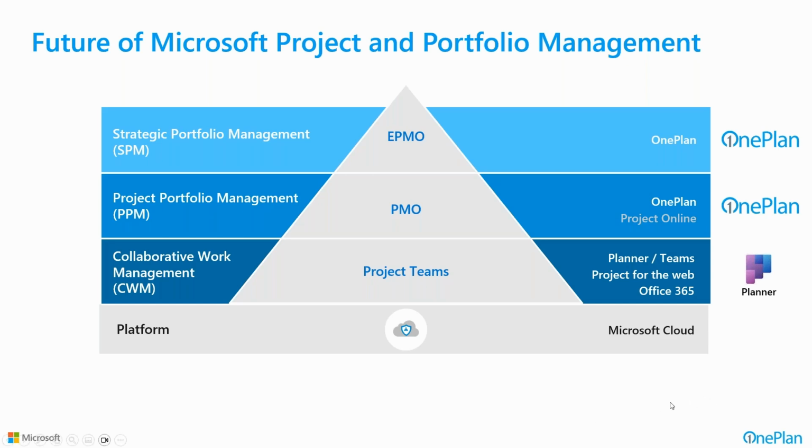There might be other portfolios like product portfolios. There might be application portfolios. There might be portfolios of business capabilities, or maybe you might be organized into value streams. The alignment with all those things are needed to do full strategic portfolio management, where the analysts like Gartner and Forrester are saying many organizations need to go moving into the future. And OnePlan provides that fully tied into the Microsoft Cloud and tools.